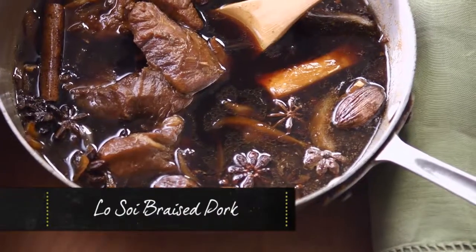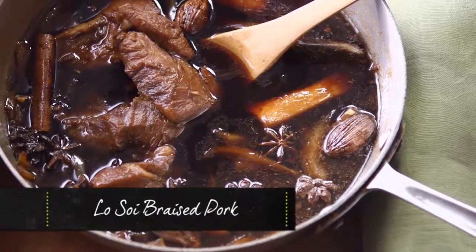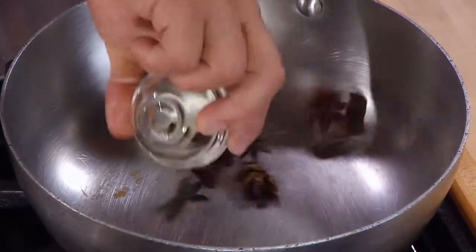Okay, braised pork shoulder, huh? Yep. You can use this on your ramen, and you can make this ahead. We have a term, "old water," meaning that you use the same liquid. So after you braise, you save this liquid. Okay. And you can use it for the next braise, and you can freeze it. And the more you braise, the more flavorful it gets.